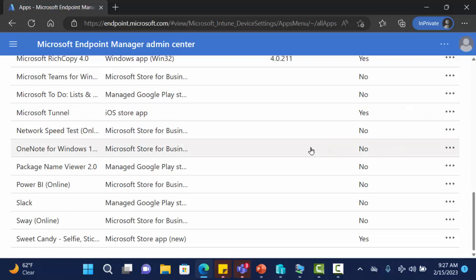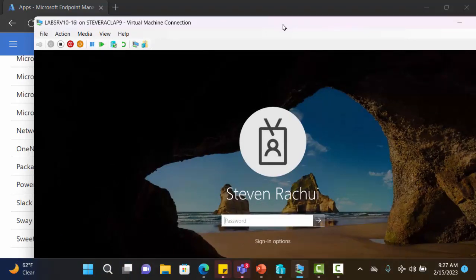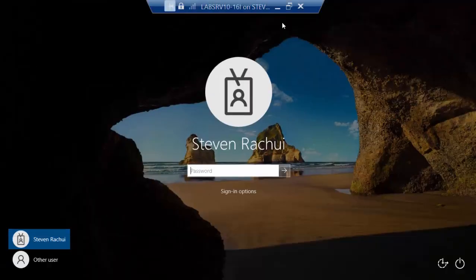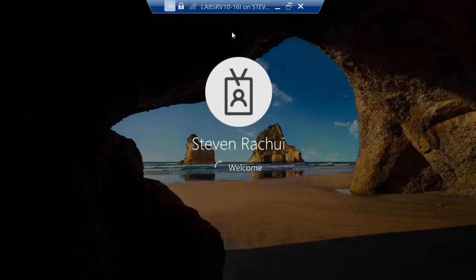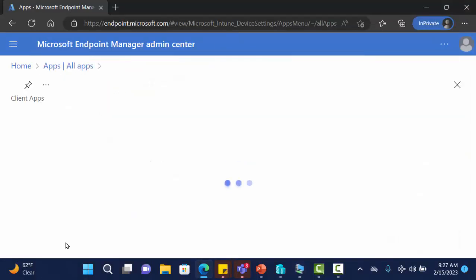So now let's go look at one of my test devices that I have sent this to, and see if it worked, and then we'll dig in a little bit more from there. And so, by the way, while this is logging on, if I go look at this app, you'll see it in fact deployed.